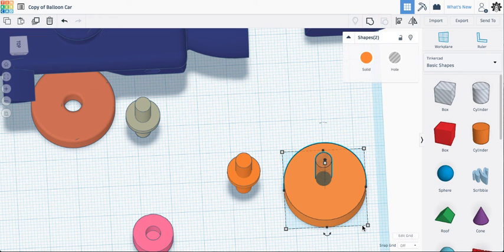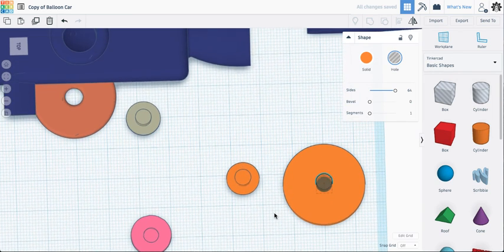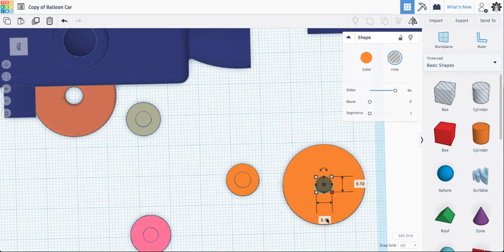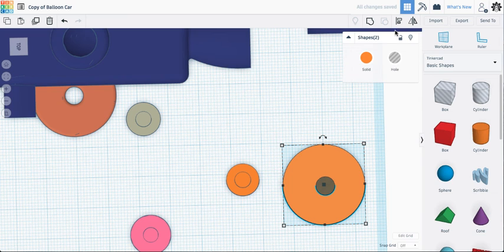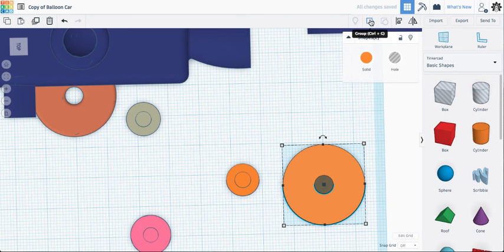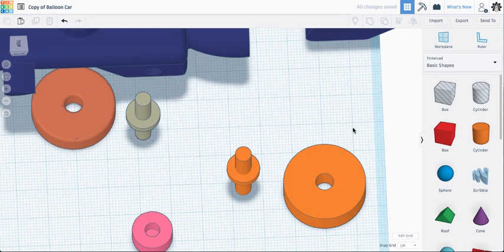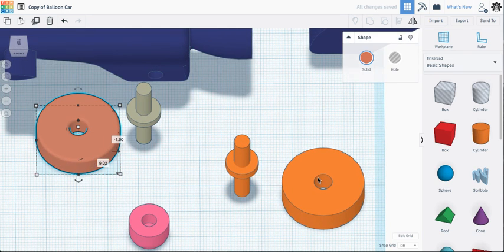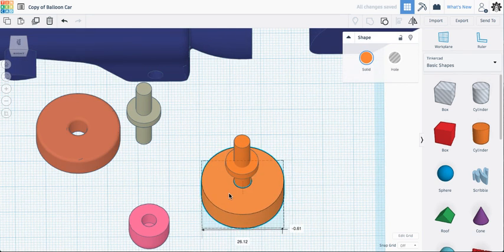Highlight it. And then I'm just going to align it. So I'm going to click on here and I'm going to click on here, and that should stick it right in the center. Now, if you recall, 5.1, I'm actually going to change it to 6 and 6. So it's going to be bigger. So that way this part will fit through the middle. Sorry, I'm going to have to align that again. So I'm going to click on align, I'm going to align that with that, and then I'm going to highlight both pieces and I am going to group them by clicking on the group function right there. And there we go. It's not exact, it doesn't have rounded corners, but that's okay, this is fine. And then this will kind of go in the middle like that.